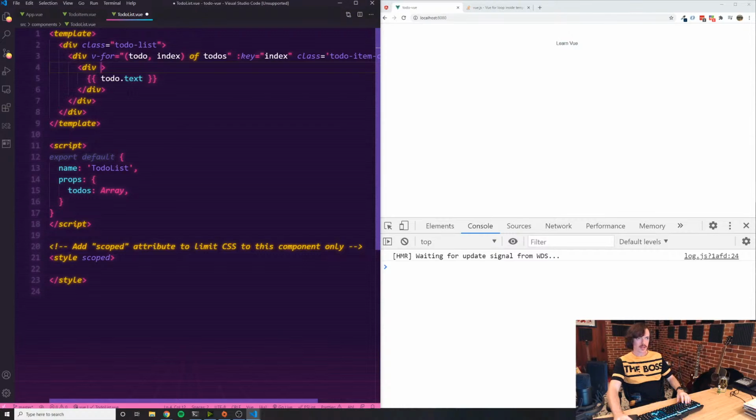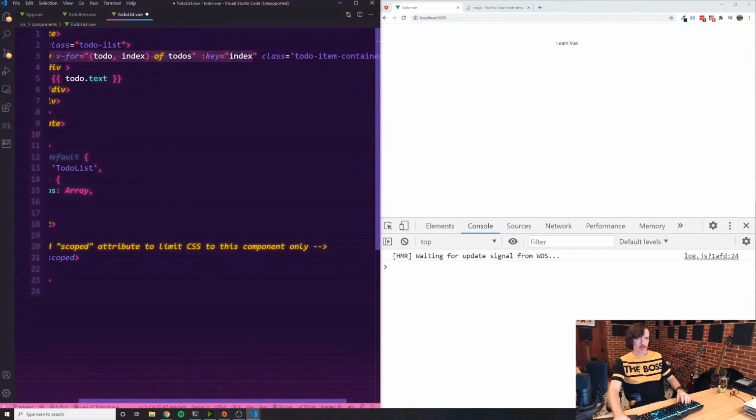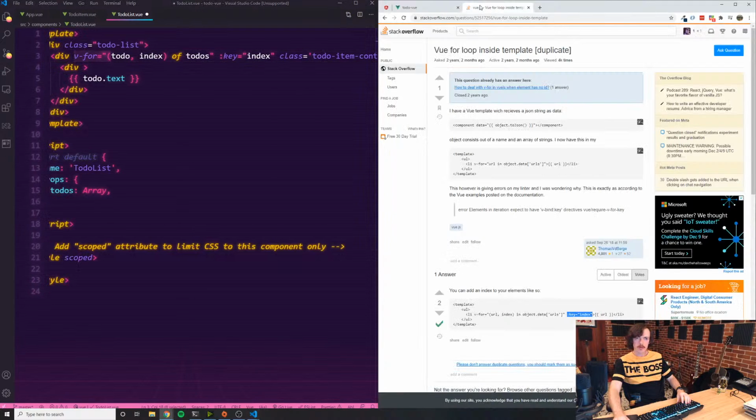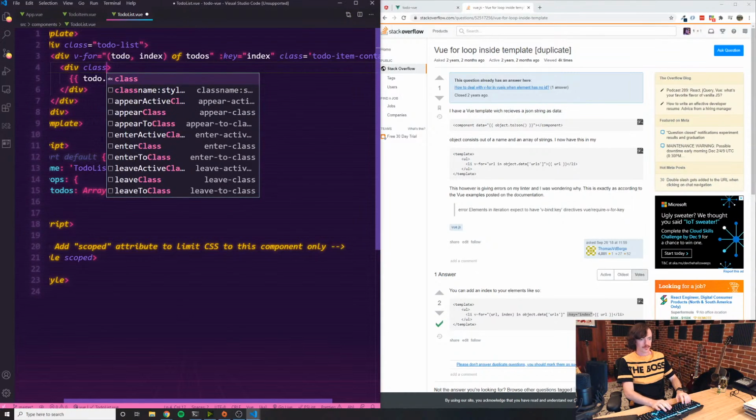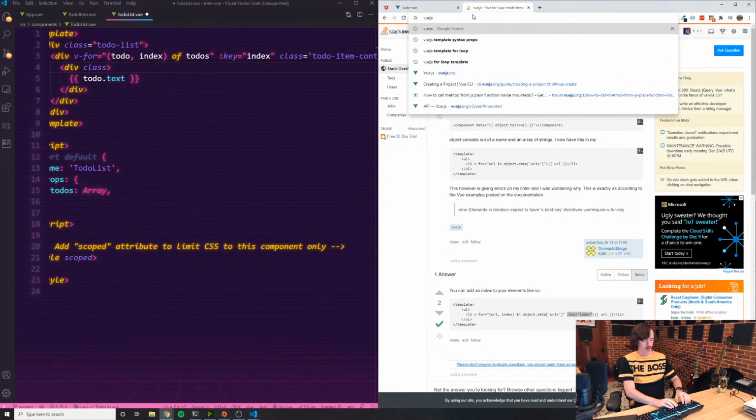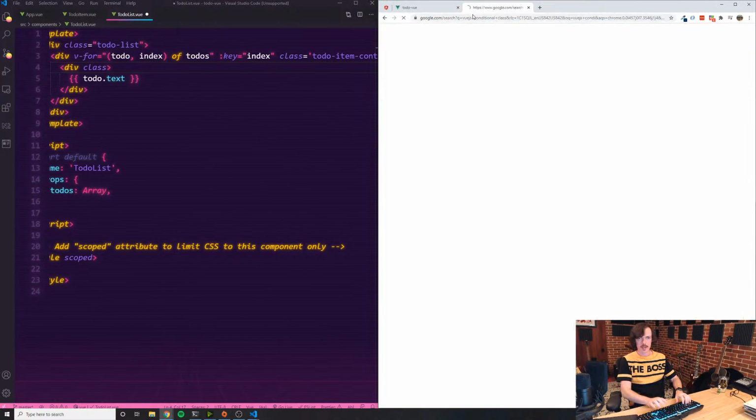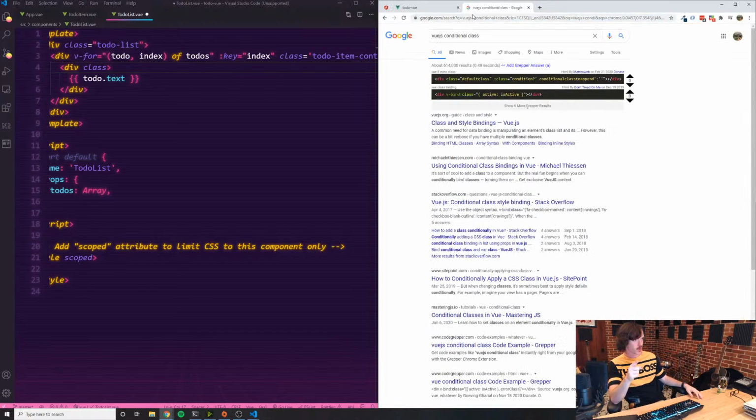I don't know, can I add a class to what I'm looping through? I mean, a dynamic class based off of logic within the v-for loop? Maybe I should try that, just for the heck of it. I'll try it in a second. So class, wait, can we even do logic for class names? Let's look that up. Vue.js conditional class. Hey, it knew what I was gonna ask. That's weird, right? Google knew what I was gonna ask. How weird is that?